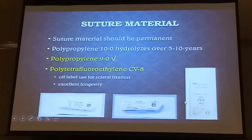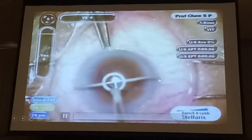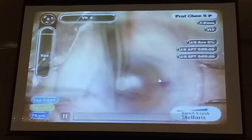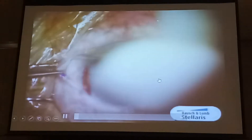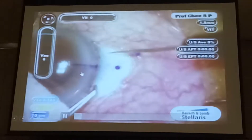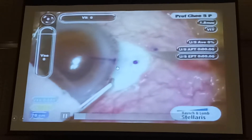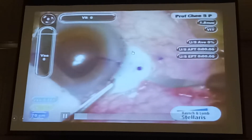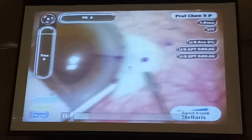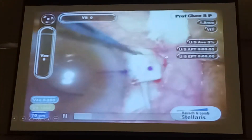Basic iris hooks here also help you to see the peripheral attachment. So we are going to talk about material. Suture material should be 9-0, or you should use cortex. I'll show you the glue lens. This has been popularized by Amar Agarwal, so you have to open up conjunctiva after marking diametrically opposite positions. This is very important — if you don't mark it properly, you will end up with a lens that never gets centered. Then you create these limbal-based partial-thickness scleral flaps after the conjunctival peritomy, and then you lift it up.